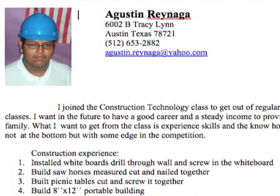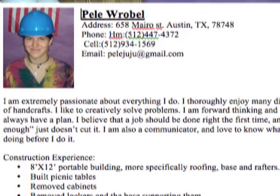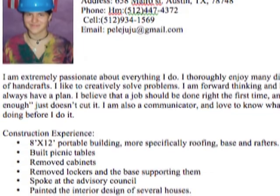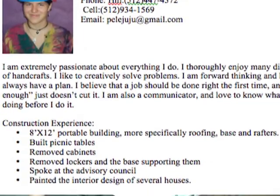Now I have an example resume, which we'll show you later. And the first thing on a resume, of course, is your name and your address and your phone numbers. If you have a cell phone, it'd be preferable to list both the home phone and the cell phone and an email. And then the employment objective, which just states your goals for the company if you are to be hired in the future. And then your skills and qualifications, which is what makes you qualified for this job.